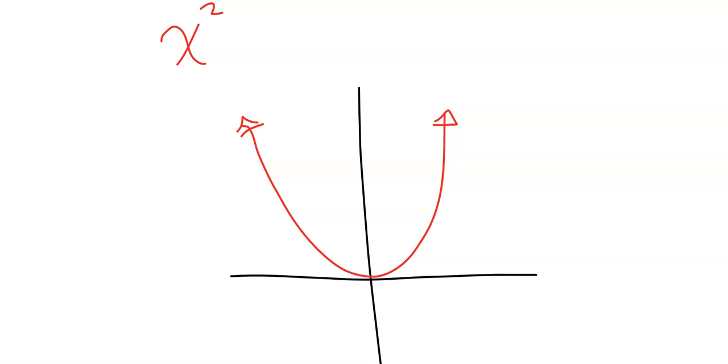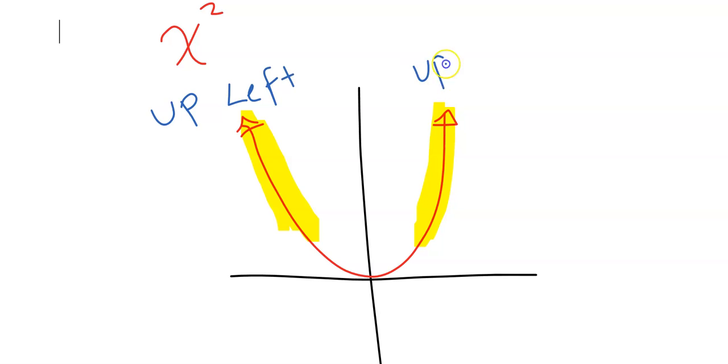When we talk about end behavior, I'm looking at these arrows. Where does this graph go on the left, and where does it go on the right? Well, if I'm talking about the left, it goes up, because these arrows are headed in an upward direction, but it's also kind of going to the left, all right? And that's important for me to understand. It's going up to the left, but over here on the right-hand side, it's going up. It's going up on both sides, but on this side, it's kind of going to the right. That's the direction this graph is going in both ways. It's going up left, and it's going up right.